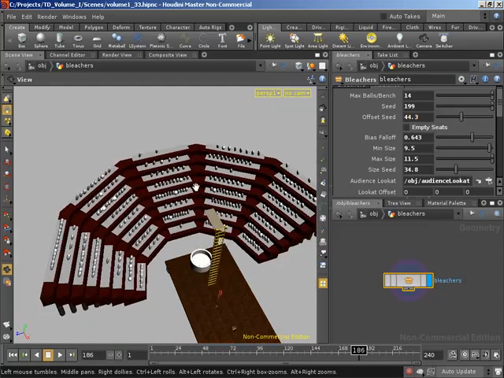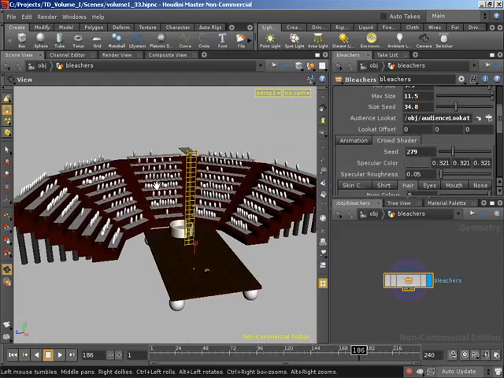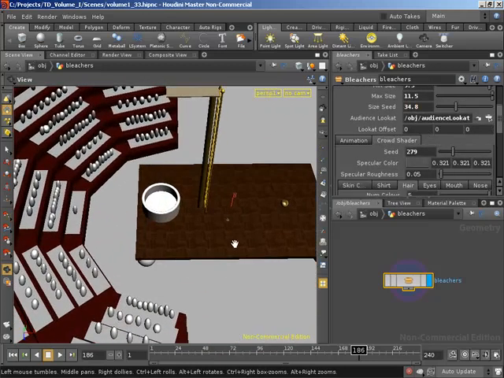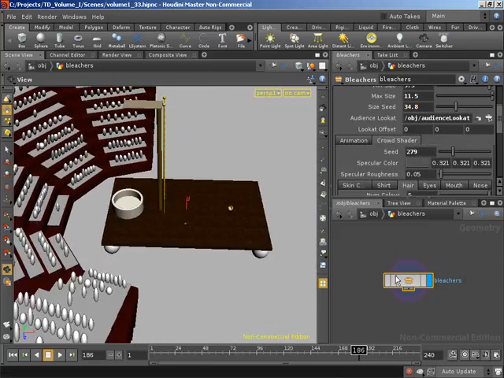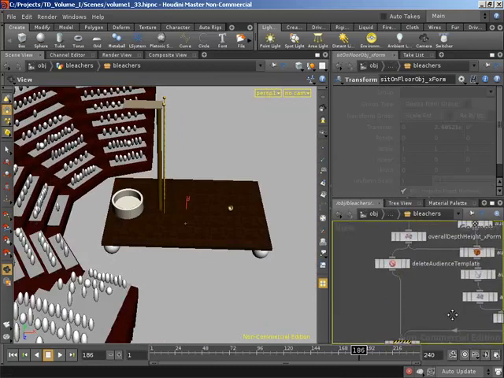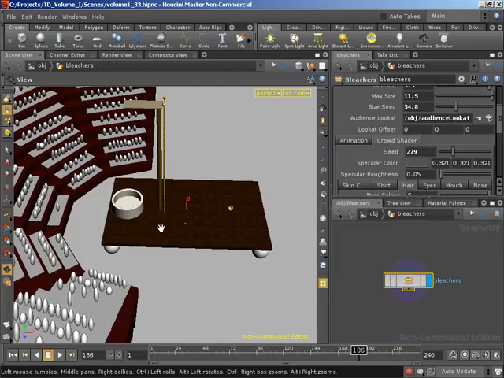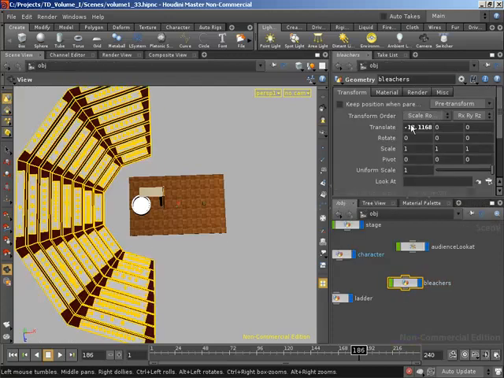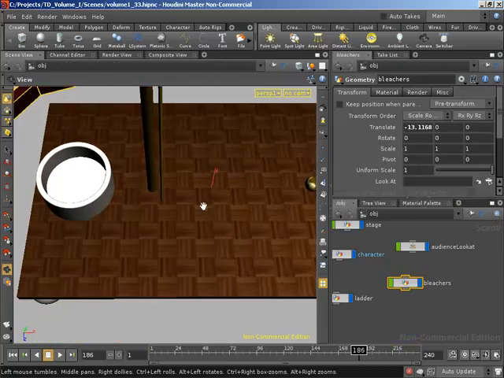We also have to deal with the audience lookout. We want basically our audience to look at that object, but what do we have to keep in mind? Inside our bleachers asset, we make the audience look at the position that we feed in, and then after that, we've slid everything back by this negative 13.1168, which means that effectively we've taken our null and moved that in X by negative 13.1168.